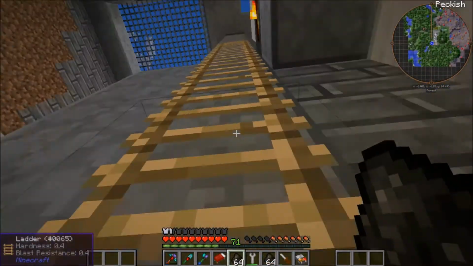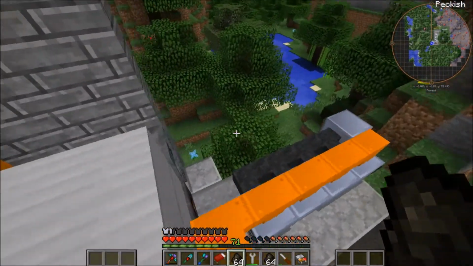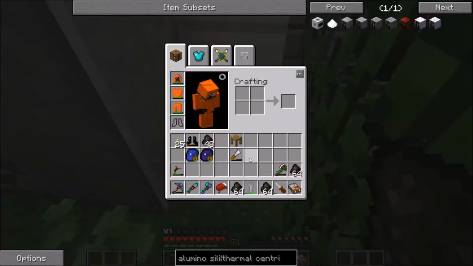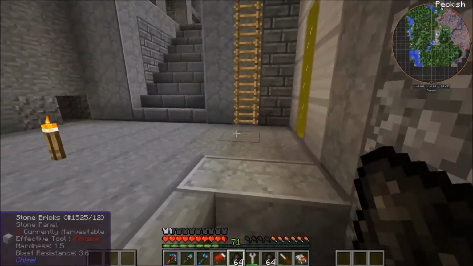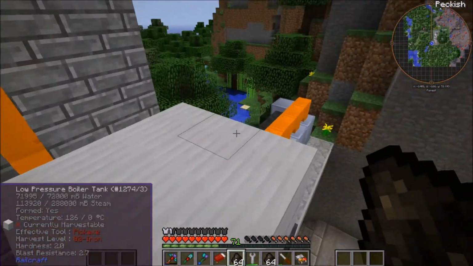Should be done transporting the charcoal with the last load out of my inventory right now, and that should go great. Last few steps and I messed it up. I don't even have any blocks. Let's go up that ladder again. Let's try to not fall off this time.